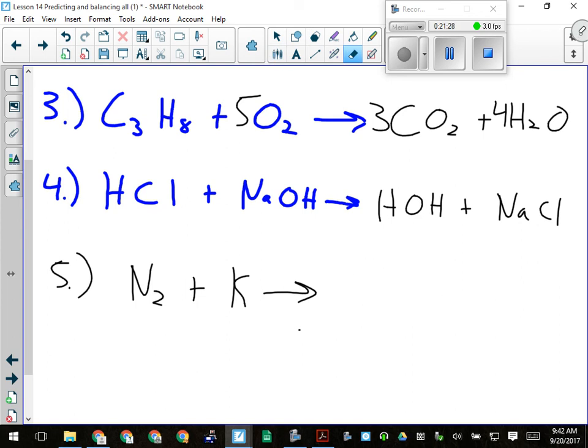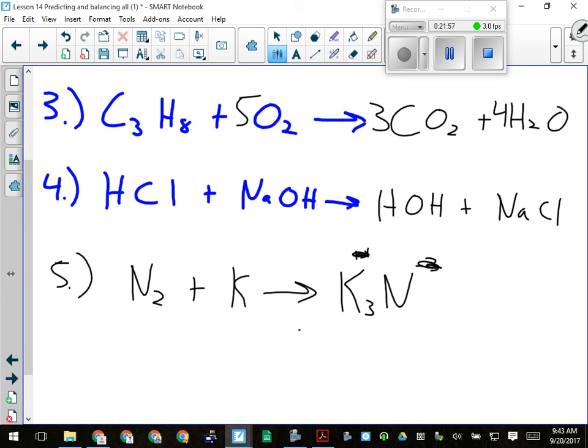If I do that in an average Science 10 class, I will get 25 to 30% of people to write it that way. Because we just think, oh, that's the order it's in over here. It's really just a naming thing, a formula thing. But I'll catch a lot of people with that simple trick. So I would have to write it like this because it's going to be an ionic compound that I will have to drop and swap. This is a +1 and a -3, so it's K3N on this side. And now I can balance the reaction.